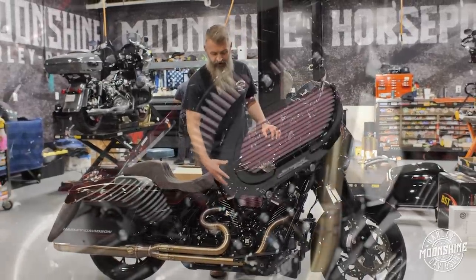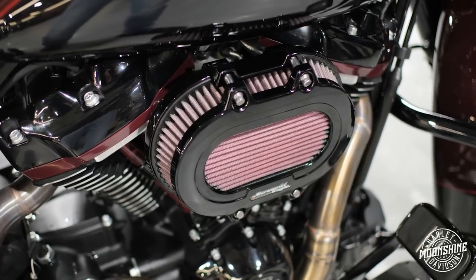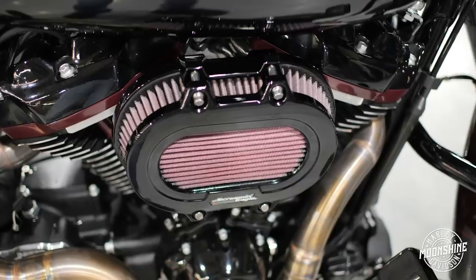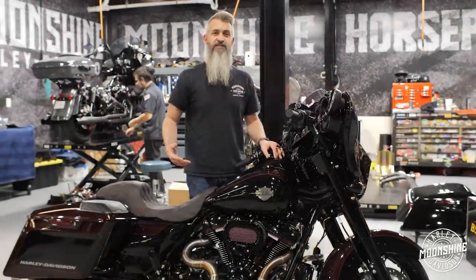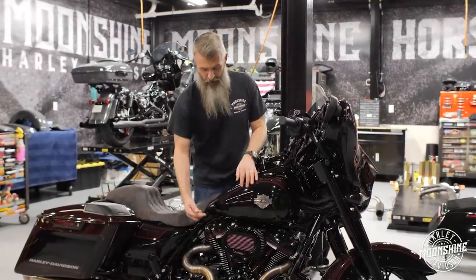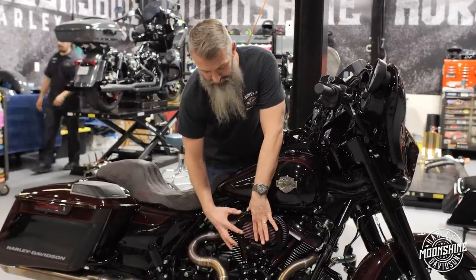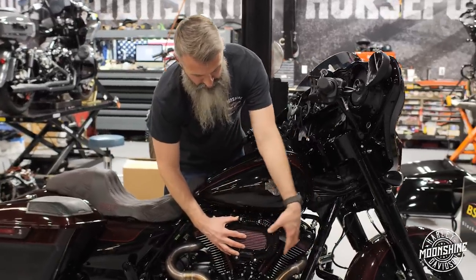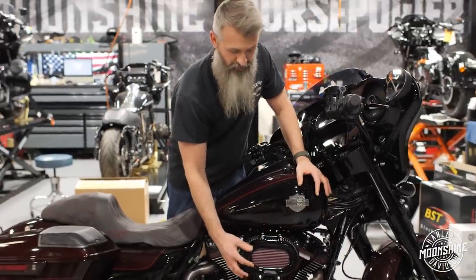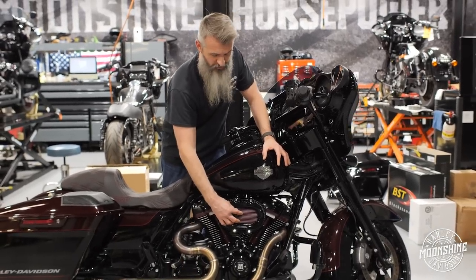The Harley air cleaner — we've talked about these before. This is the Extreme Ventilator, which is nice. It allows the motor to breathe with the side cover. Having the extra filter on the side allows this guy to pull air where it needs. A lot of the air that enters the motor when you're riding down the road is entering the back side, and most of your air comes in right here. This creates a lot of turbulence — it rolls and gets sucked into the back side of the air cleaner — so having this exposed here makes a difference while you're going down the road.